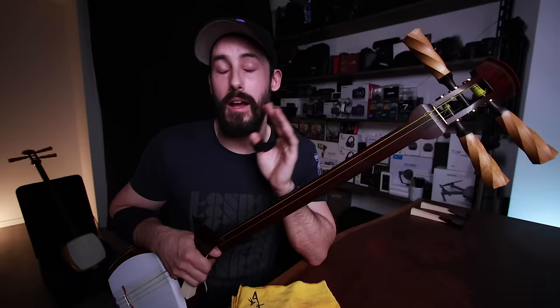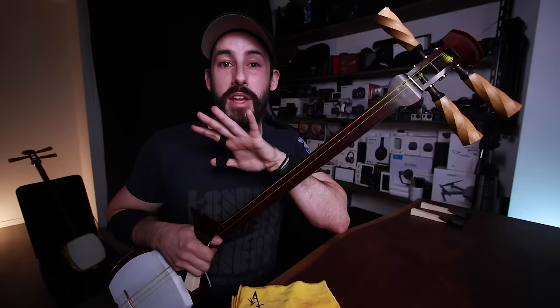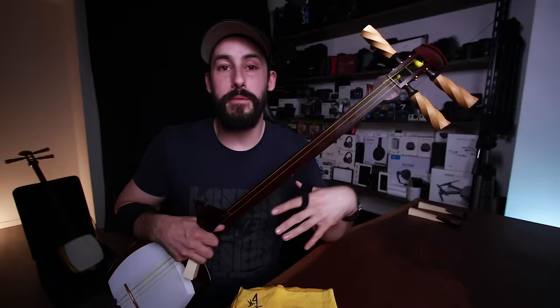The main part is I actually trust the person who's selling it and the quality of their work and their products. I've seen way too many people go in the wrong direction and spend far too much money on a shamisen that almost definitely wasn't worth what they paid for it. So start with Shamisen Komatsuya. If you have additional questions, feel free to hit me up.